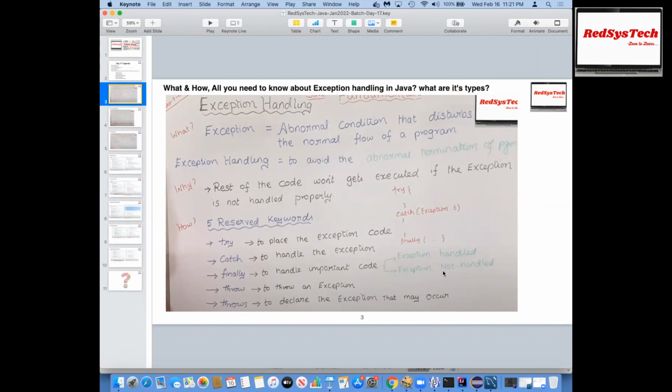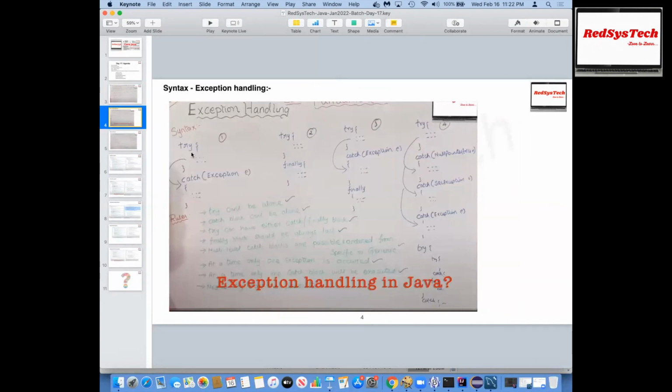And finally is something where, whether the exception happens or not, or is handled or not, you will be able to execute that particular block. Try is the place where you put your code where you think the exception can occur. And catch is where, whatever exception happens, you catch it over there. We have seen different types of syntax, and these are all possible syntaxes. Try cannot be alone, catch cannot be alone, and try should always have either finally or catch. You can have all three, you can have multi-level catches, and you can also have mixed try-catch. It depends on the logic you want.